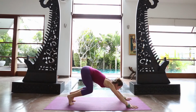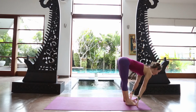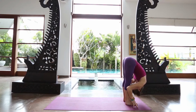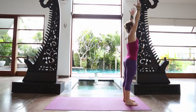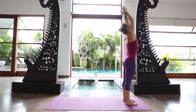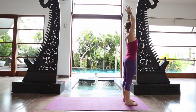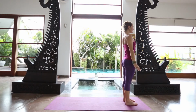Step forward. Inhale, extension and expand. Exhale, drop in, fold, Uttanasana. Reach up, standing tall and strong. Hands to the heart, exhale. And return by reaching up, inhaling, and exhale to mountain pose, looking forward, Tadasana strong.